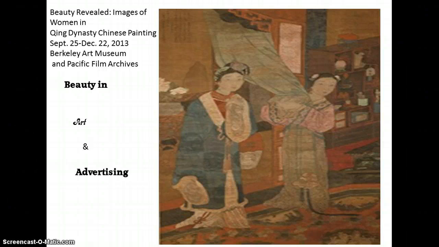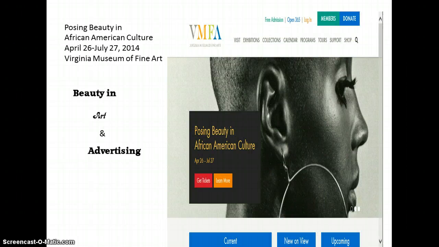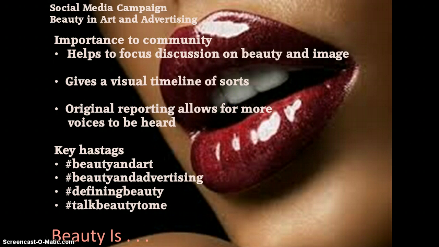And these are some of the images that are part of the Beauty and Art and Advertising Pinterest board. As you can see, this is actually a painting from the Qing Dynasty in China, and this was on display at the Berkeley Art Museum. Then we have an image from the beauty and advertising, this is a Marlboro ad. And this is the Posing Beauty and African American Culture exhibition at the Virginia Museum of Fine Arts here in Richmond. And that lends to some discussion as well.